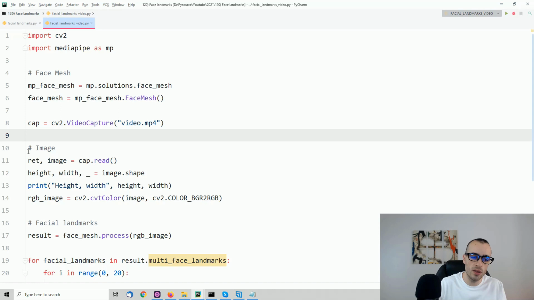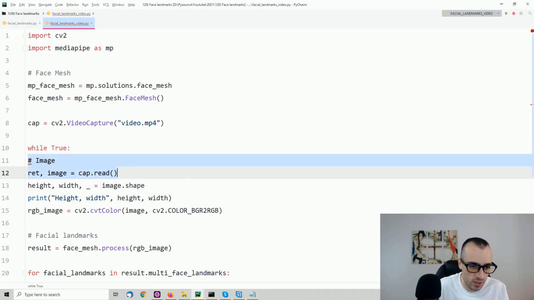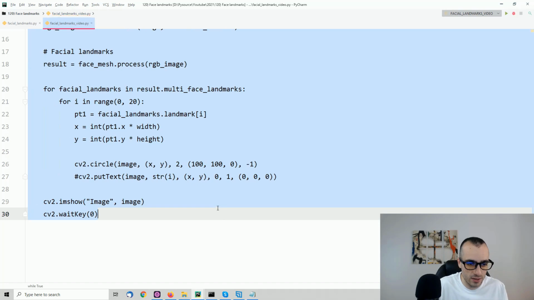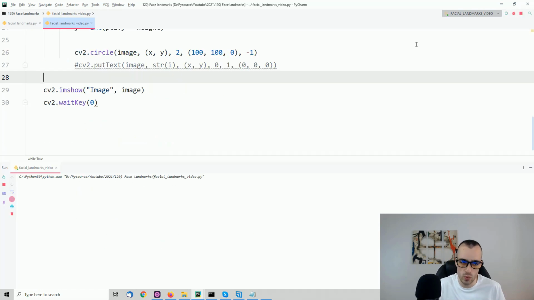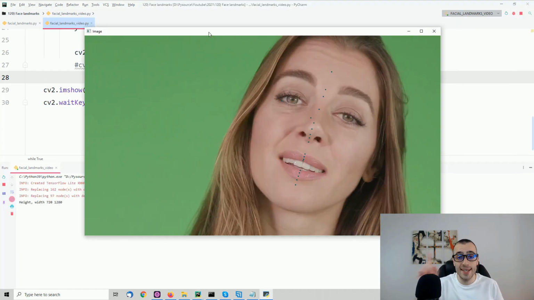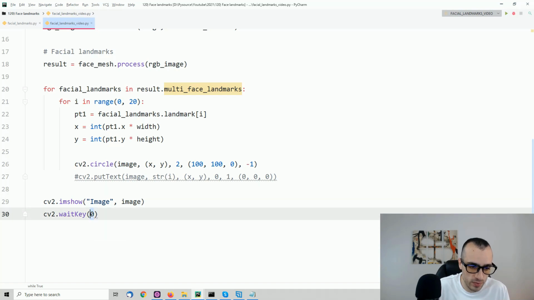We're going to put all this code into a while loop. While true. And then all of this. We put everything inside the while loop. Now let's run this one. Now you see we're still getting one frame, because when ending the while loop, we need to change the OpenCV waitKey function. So instead of waitKey 0, we can put waitKey 1. waitKey 0 is freezing the frame. waitKey 1 is just waiting 1 millisecond and going to the next frame.